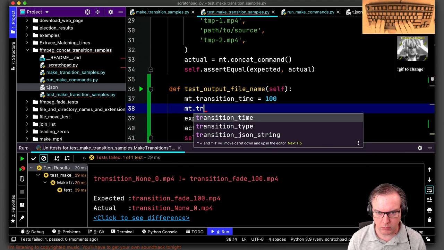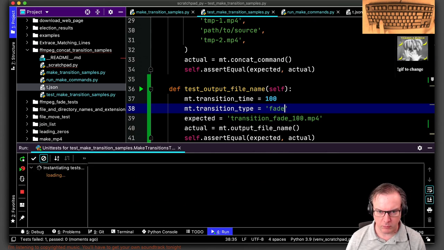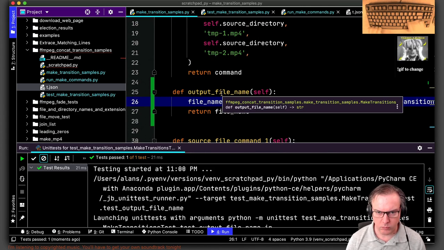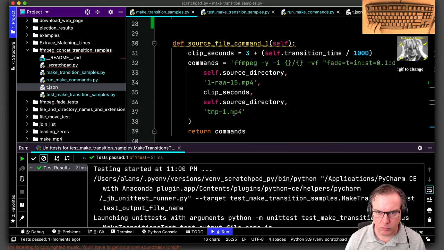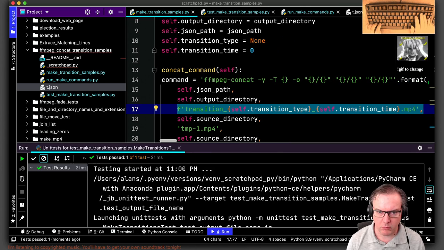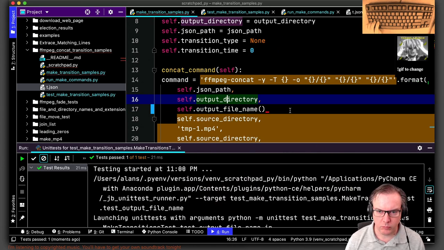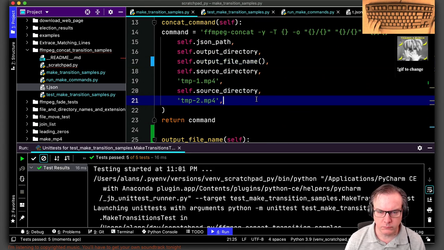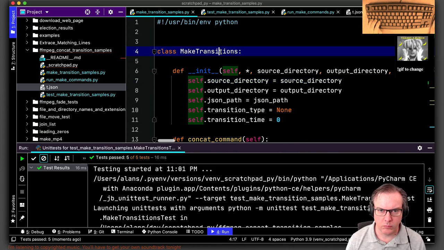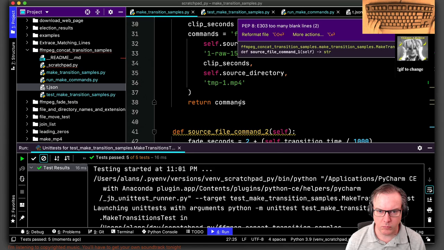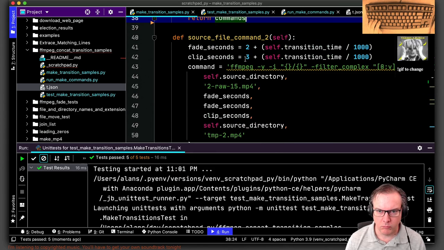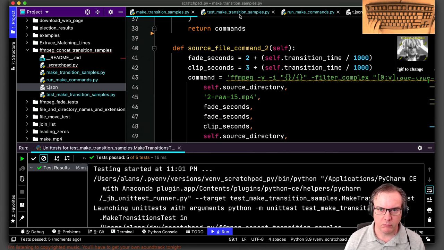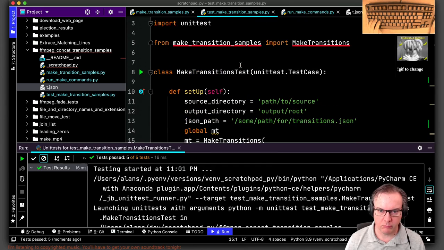We do that. And we do this. We should be passing. Where's our concat command? Because we should use this here. So make sure everything still passes. Everything does. These numbers are duplicated in a couple places. We should make those out. Actually, not really, because they're each independent. So never mind. They don't necessarily need to be hard coded, but that's fine.